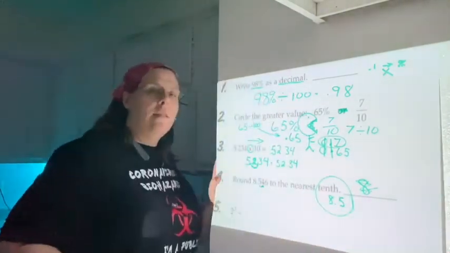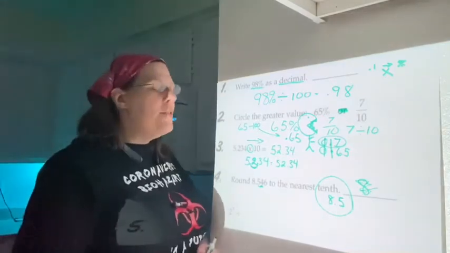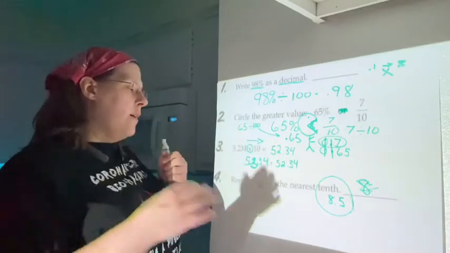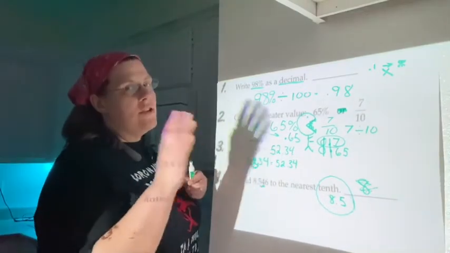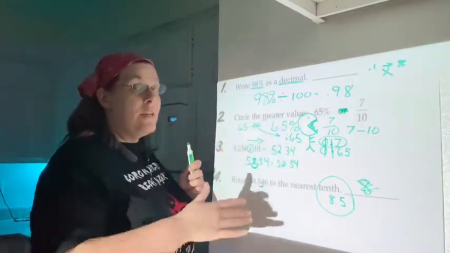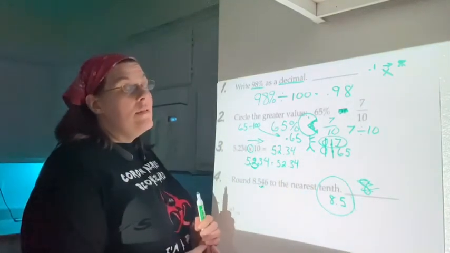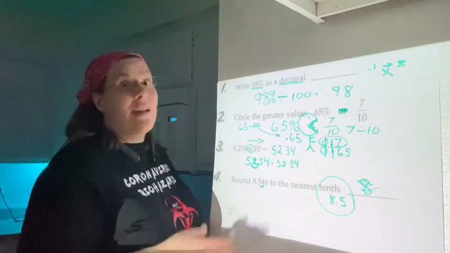Round to the nearest tenth. It doesn't seem hard, but the problem is you're combining place value with, you have to not just know the place value of what you're trying to do, but the place value of the one next to it. And it does get complex. So if you really do need to use the tool online, don't feel bad. Just use the tool online.